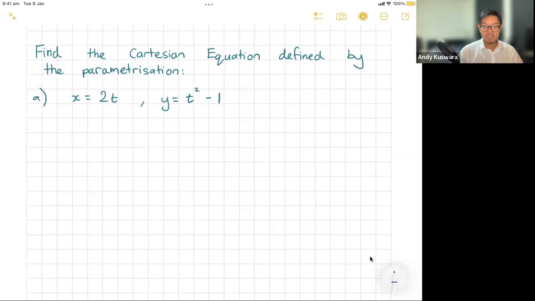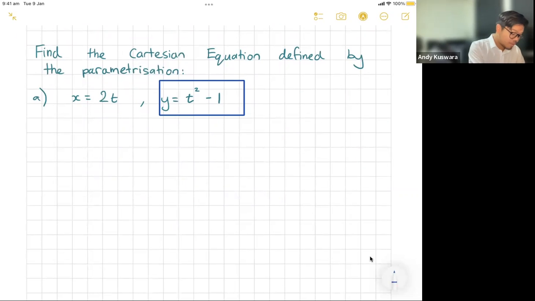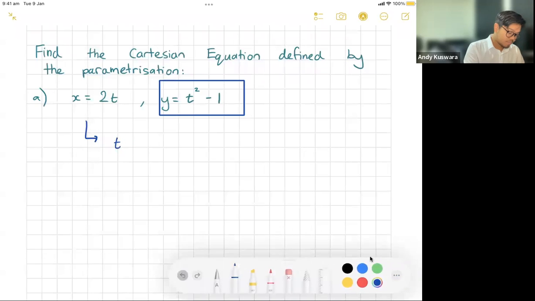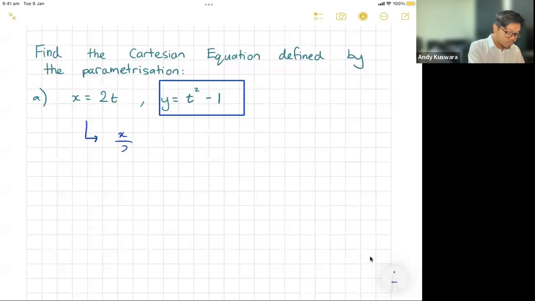Now, the easiest way to do this is, for an equation, we want y equals, right? But we don't want the t, we just want to replace it with x. So from here, I can see that if I did x divided by 2, that would be the same thing as t, wouldn't it? So that would be what I'm working with. So now I just substitute t into y. And so now I'm getting y equals, and instead of writing t squared, I'm going to write whatever t was. So in this case, x on 2 squared minus 1.